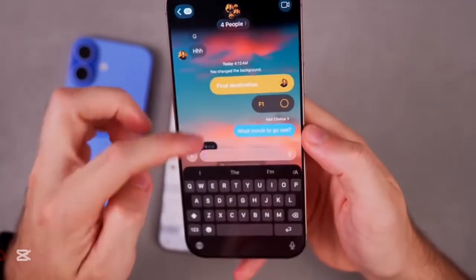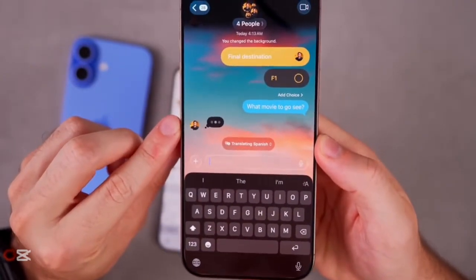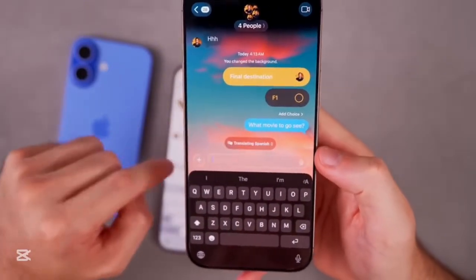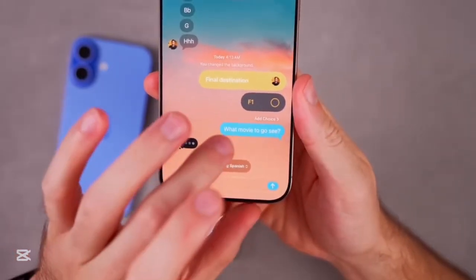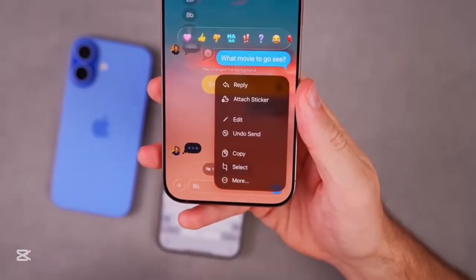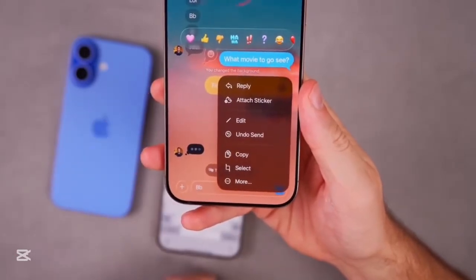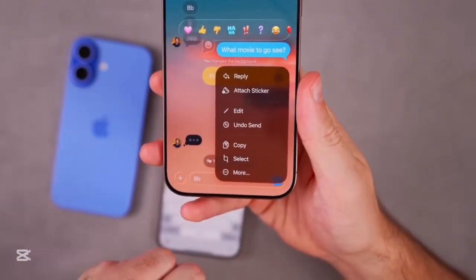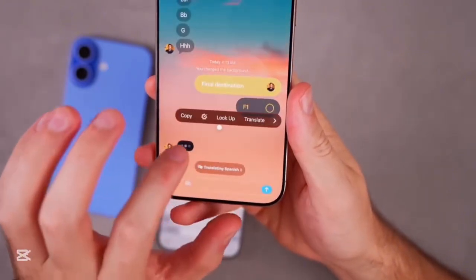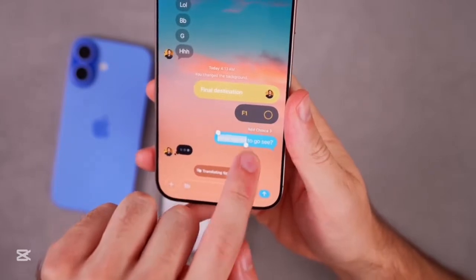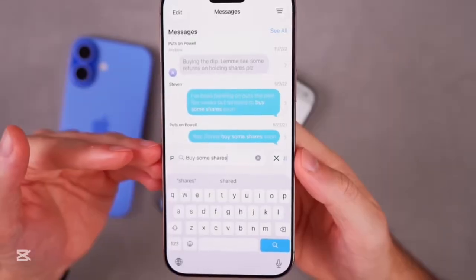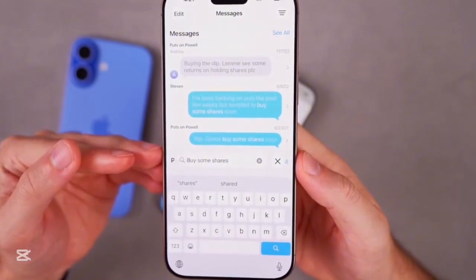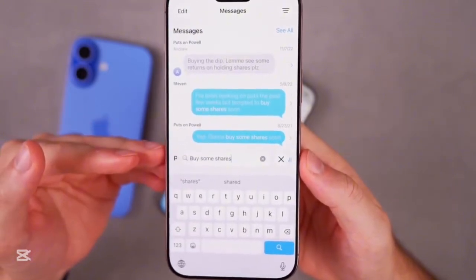Now you'll also notice right there that we have typing indicators in group chats as well. So you'll now see typing indicators in the group chat when somebody is typing. Now also in iOS 26, you can select what text you want to copy from a text bubble. So if you haptic press on one of these right here, before you just had copy and that was it. You had to copy the entire text, but now you can choose select and you can choose what text from that bubble you want to copy. There's also now natural language search inside of the Messages application. So if you search for something, it does not have to be a direct match to pull up results.